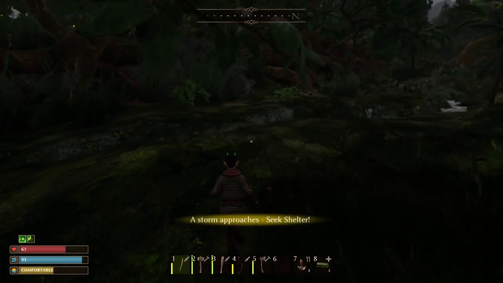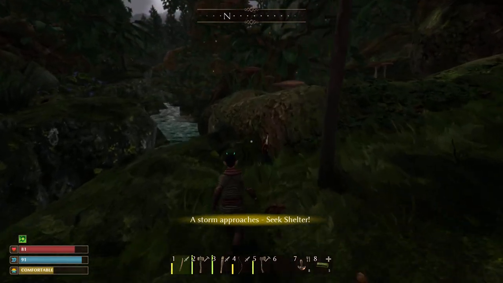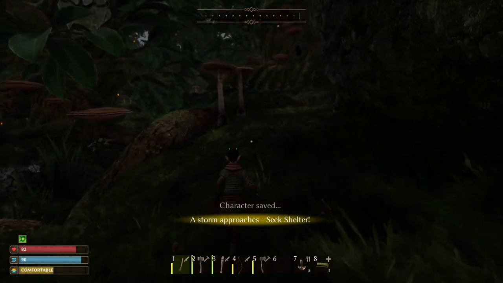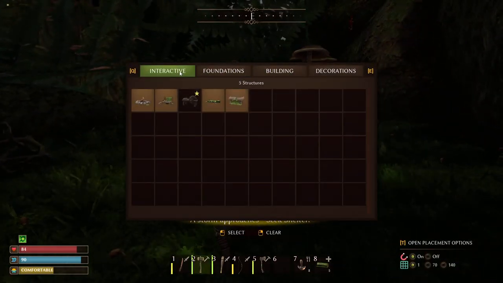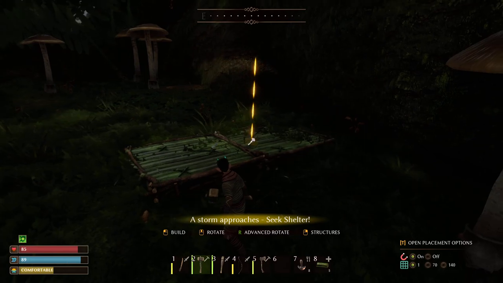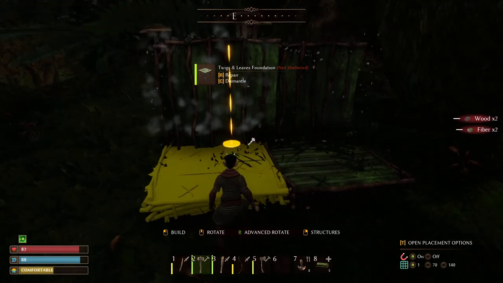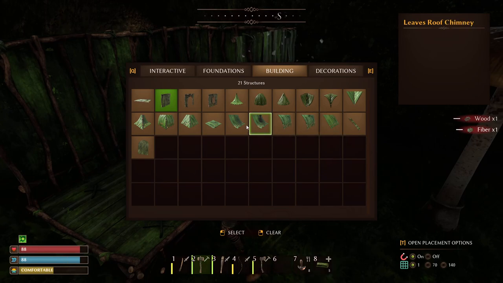The storm approaches. Seek shelter. I'm working on it right now. We're gonna head home. Maybe I should make a little shelter over here. Let's go ahead and do number two. Let's do foundation. Building. We're going to put some walls on it. A couple pieces of roofing.